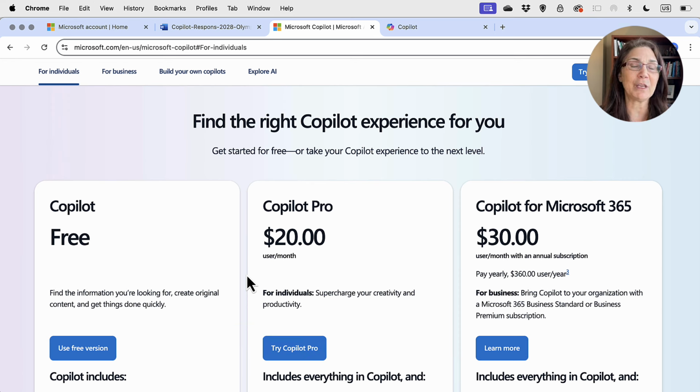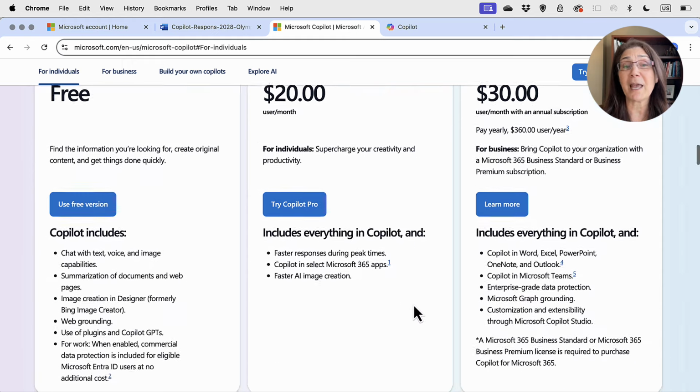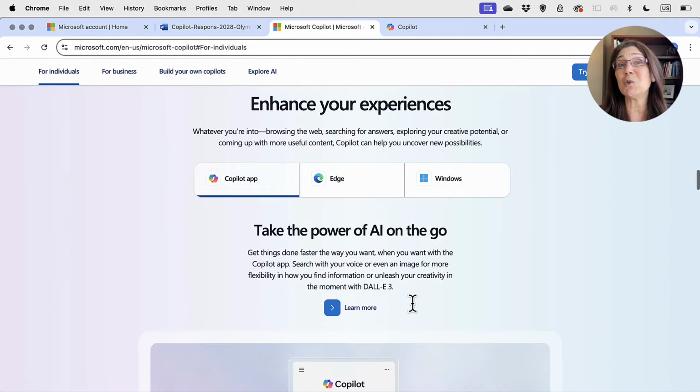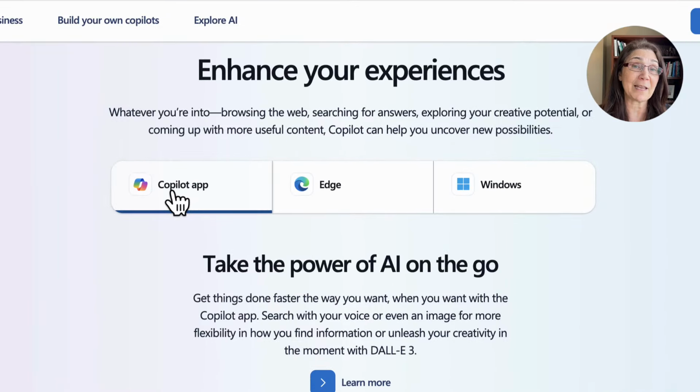However, if you have any of the computers from before 2024, or if you're using a Mac or any other operating system, then you're going to have to go specifically to the websites dedicated by Microsoft, which is the Copilot website, or you're going to have to upgrade to access Copilot through your applications. So that's why your experience might be different. And your experience might also be different if you're using the app. So you'll notice there's the Copilot app that you can put on your phone. And it's going to work a lot like a web browser where you can ask questions.